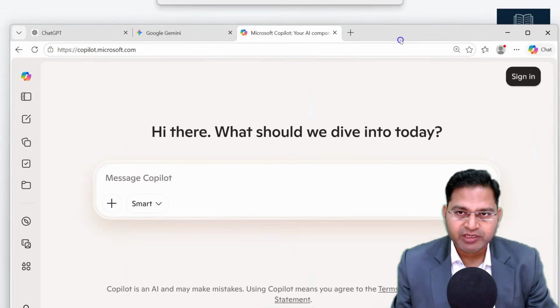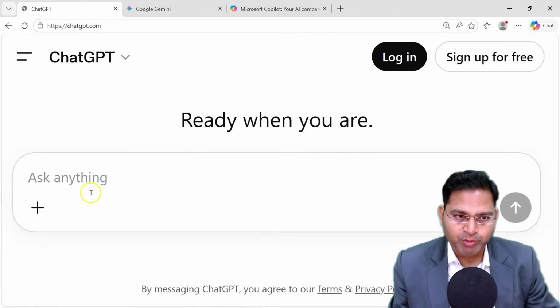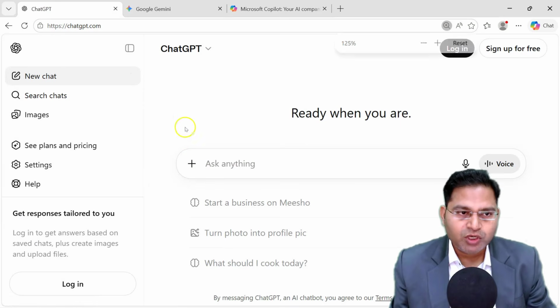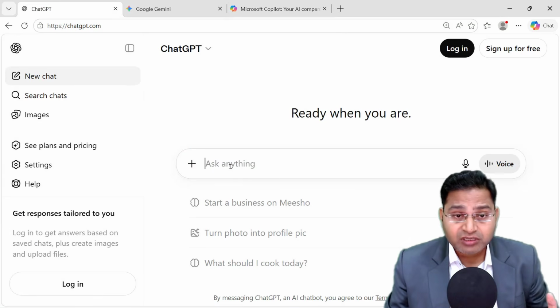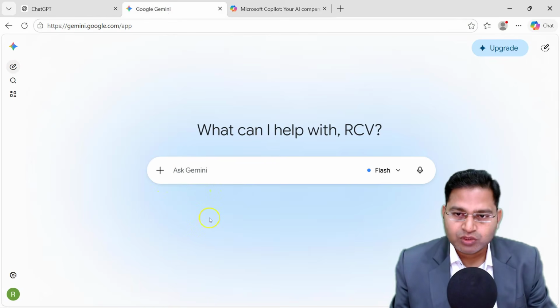Okay, so we have these AI assistants, for example, the Microsoft Copilot, Google Gemini, ChatGPT, very popular ones, right? So all of these are the AI assistants, wherein you simply go ahead and ask something here, and it is not searching something. In the background, it has the large language model, which helps you to generate the new content. Okay, same thing with the Google Gemini.